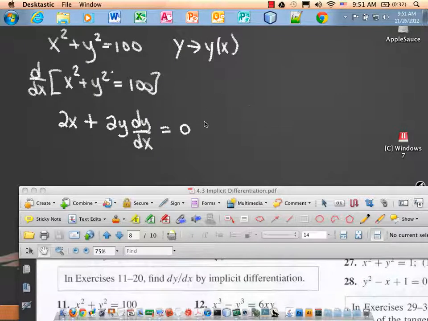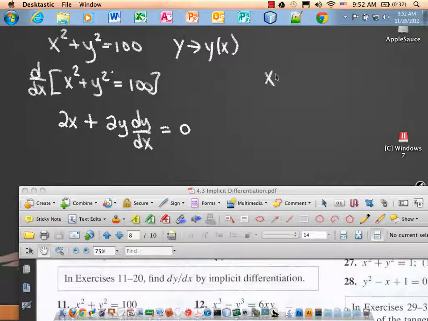Yes? So why don't we put the dy/dx after the 2x as well? Because there is no y term here, we didn't take the derivative of y with respect to x. We just took the derivative of x with respect to x and got 2x. Actually, technically what we got, Tori, was 2x dx/dx. And it doesn't cancel, but it becomes 1. Now, you actually bring up an excellent question.